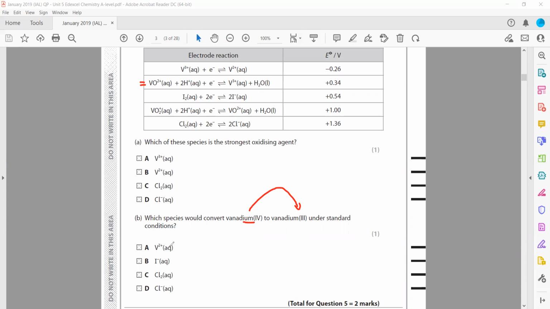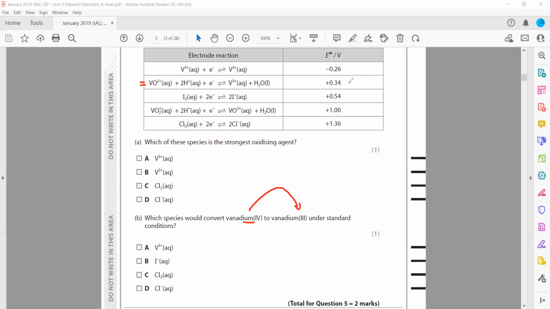So if we use vanadium 2, for example, if a reaction includes vanadium 2, and I number the equations, so equation 1, and this is always there because this is the conversion of 4 to 3. So if this was there, then what will happen? Because this is vanadium 3 to 2 or 2 to 3, this equation.